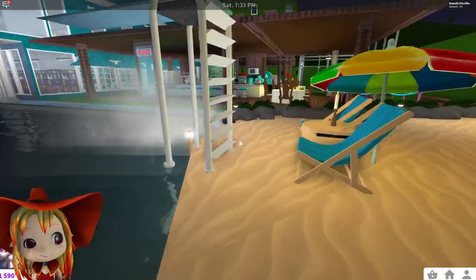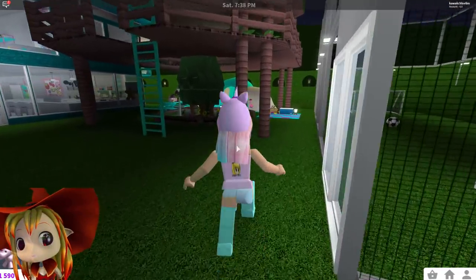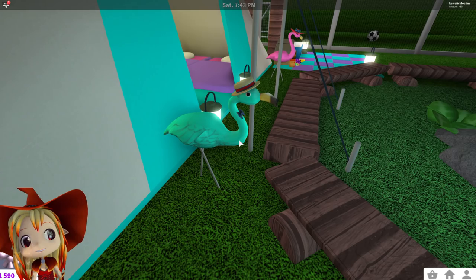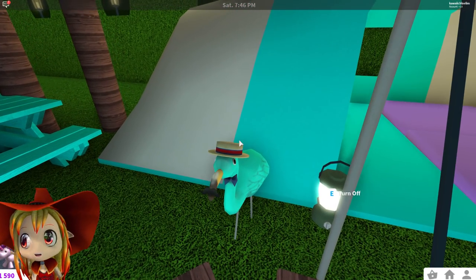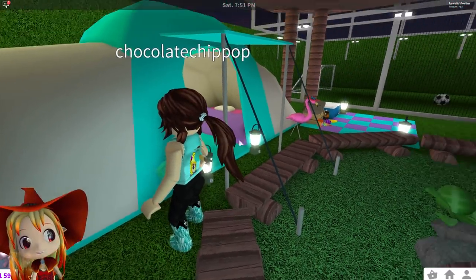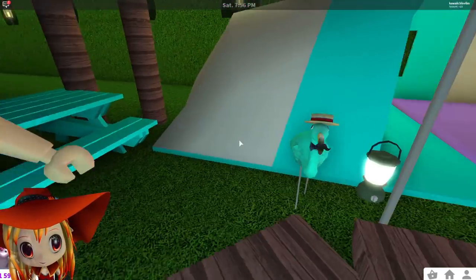Mr. Flamingo is waiting. Look at Mr. Flamingo. Isn't he so sweet? Look at him. He says, especially his mustache. Look at that mustache. Yeah. And look at Mrs. Flamingo here. Nice. I painted her teal.